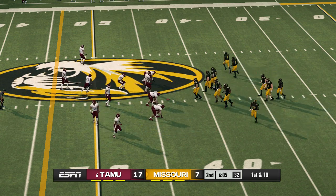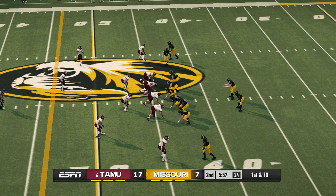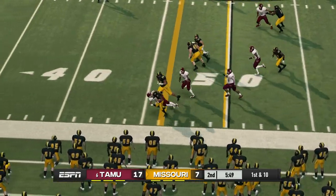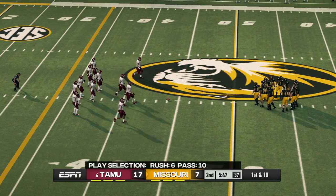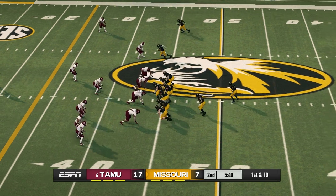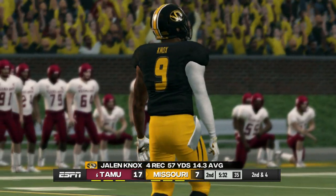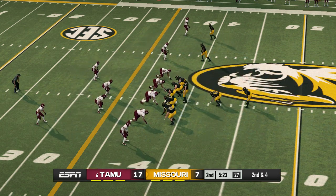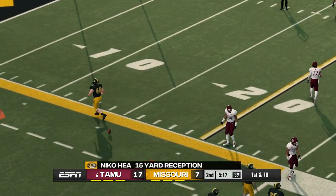From their own 43-yard line, first down. Hit out of bounds at the 44-yard line. Good solid running right there. Getting past the defensive lineman and into the secondary before he could be stopped. Throws complete and he's stopped immediately. They're about 4 yards away here on second down. Makes the catch and gets out of bounds.